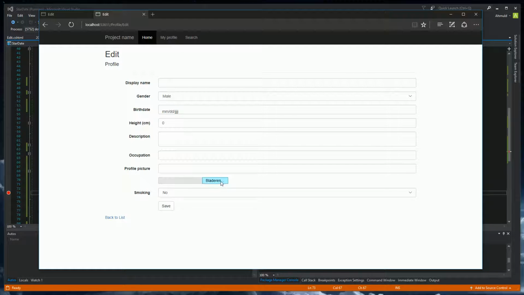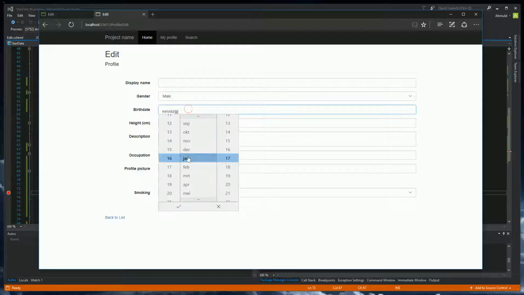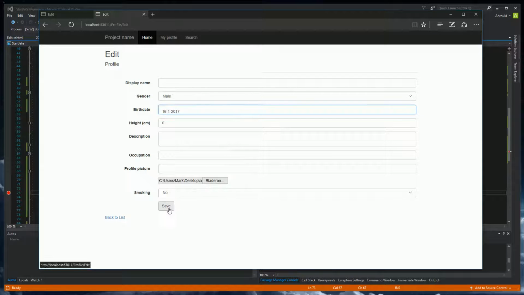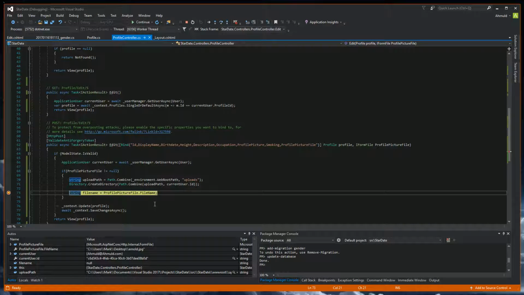If we try to upload a picture and hit save, it will hit the breakpoint and it will say the file name is actually the full path, and it's only supposed to be arnold.jpg, not the C users blah blah blah. So Chrome actually does this right, but Edge gives us the full path, and we only need the file name.